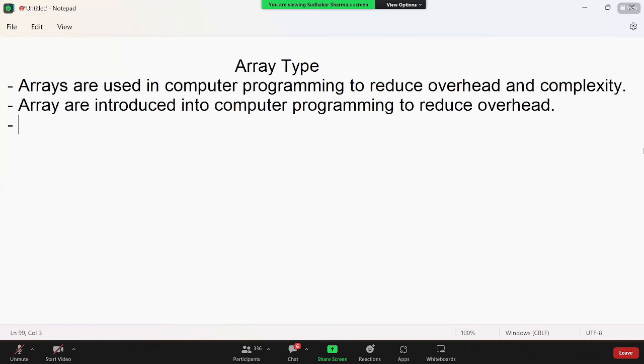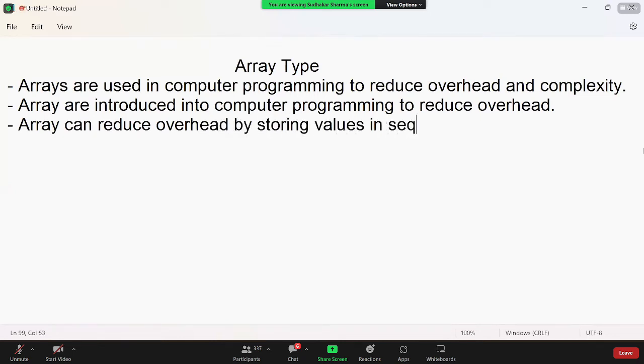Arrays reduce overhead by storing values in sequential order. If values are stored in a sequential order, there is no overhead problem. We can reduce overhead by storing values in a sequential order. Arrays allow us to store data in a sequential order.